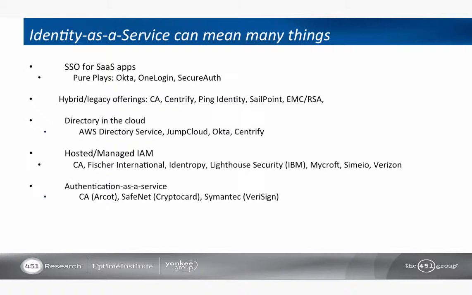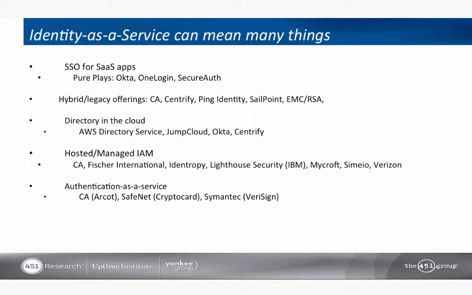There has also been some activity recently in companies looking to do cloud-based directory services. Just this past week, we saw announcements from both Amazon Web Services and a company called JumpCloud, which are both offering cloud-based alternatives to Active Directory that can live completely in the cloud and utilize a multi-tenant SaaS architecture.